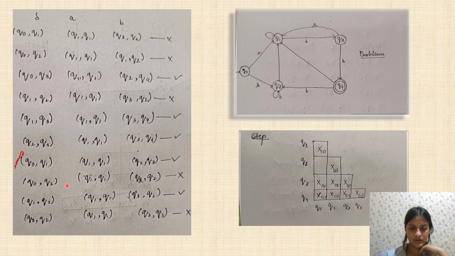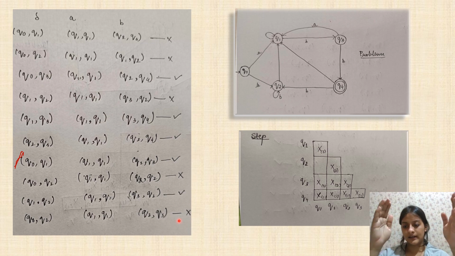This state, because this was unmarked, right? So we'll be checking. This cannot be marked at any case because both are duplex, Q1 Q2, Q1 Q1, Q2 Q2. So this is the only state left that is unmarked. Rest everything is marked. In the checkbox also, if you see, Q0 and Q2 is not marked, rest everything is marked.